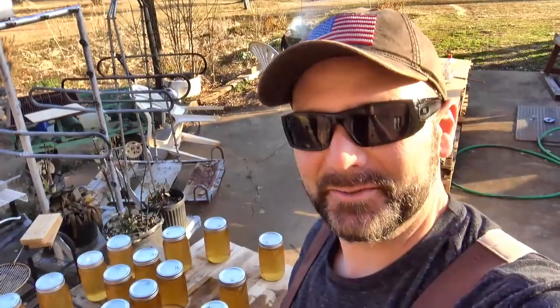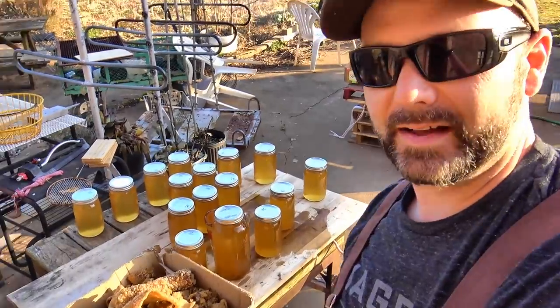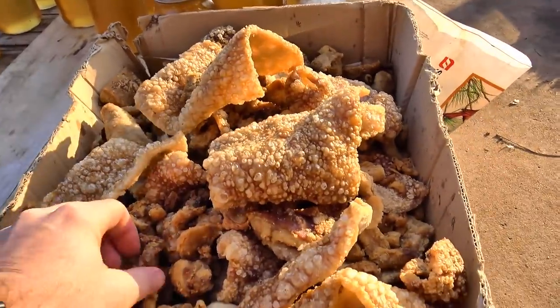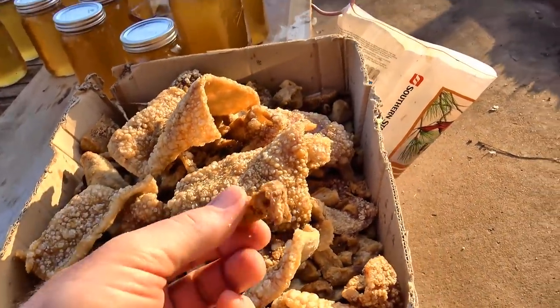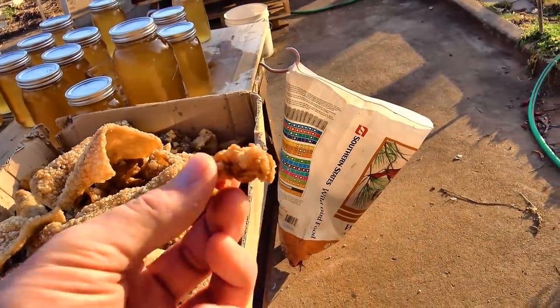Here's our finished product — here's all our lard, and these are our cracklings. I'll get you a little close-up of the cracklings. Then we have pork skins, and down in here these are the cracklings, and that's what you cook down in your cornbread. Basically you put them in the bottom of your cornbread pan and cook that up with your cornbread. Or you can just eat it like this — just a taste you don't get anywhere else.